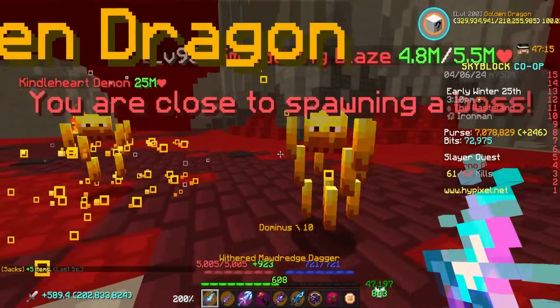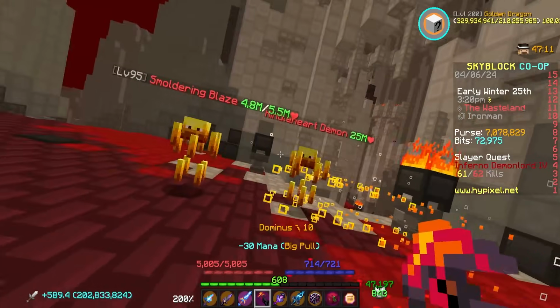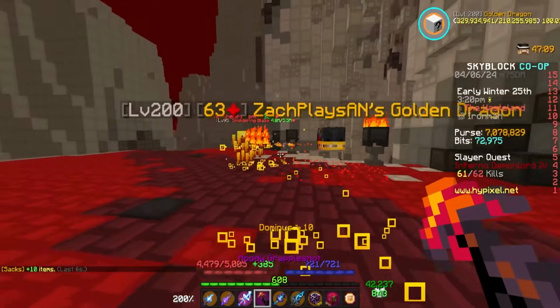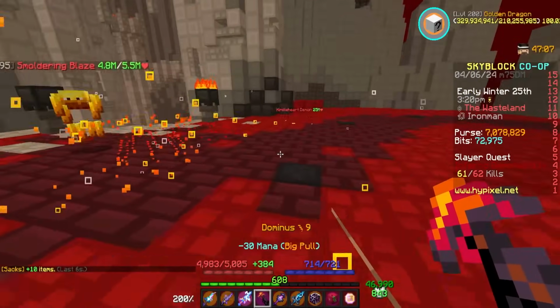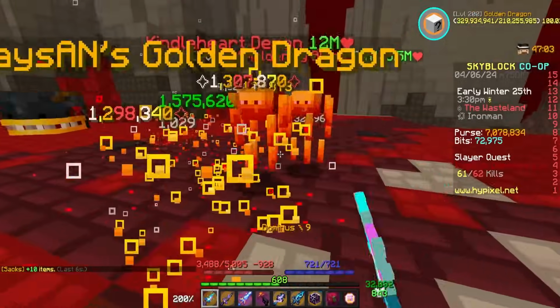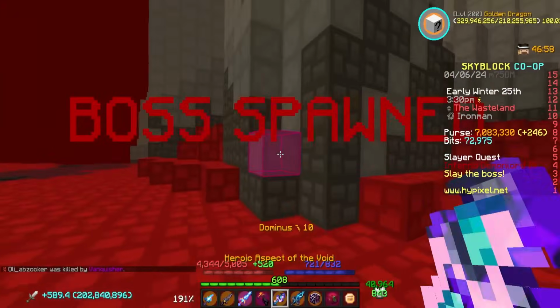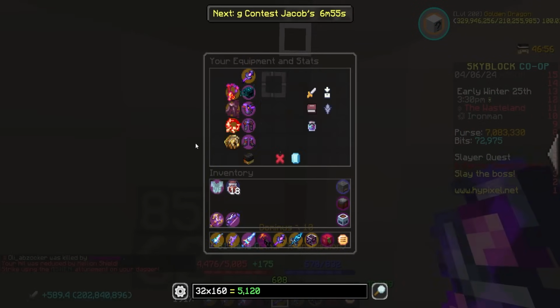I had a boss earlier too where I actually should have died. Okay, see, if I killed this smoldering blaze, I would be in trouble. Okay, I would actually be in trouble because then I'd have this thing to deal with, which is almost what happened to me earlier. And it's kind of about to happen again almost. There we go. Okay, we killed it. And then swap to that.